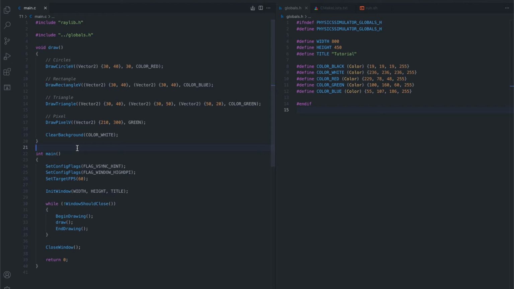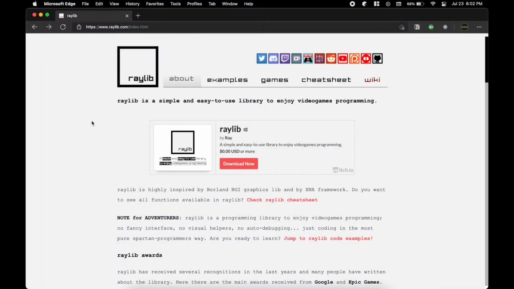In this video, I will walk through how to initialize a window and draw shapes in Raylib. So Raylib is a beginner-friendly library for game and simulation development. It is open source and cross-platform, and has bindings in virtually every language. So you can program it in C, Golang, Python, C#, anything you can think of. But because it is written in C, I will be using that for this video. So I expect that you will be familiar with C going into this video.